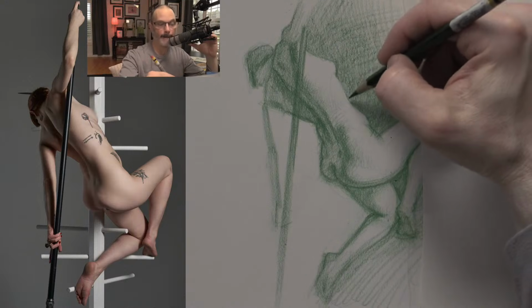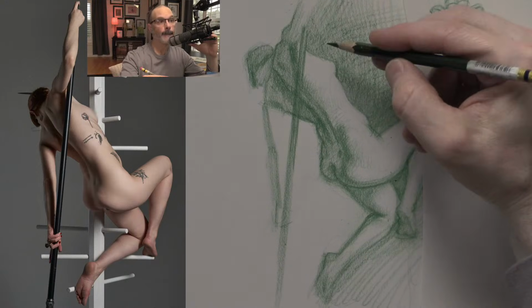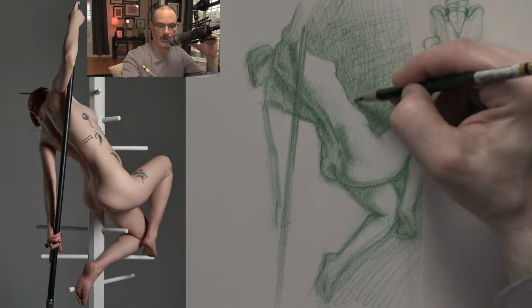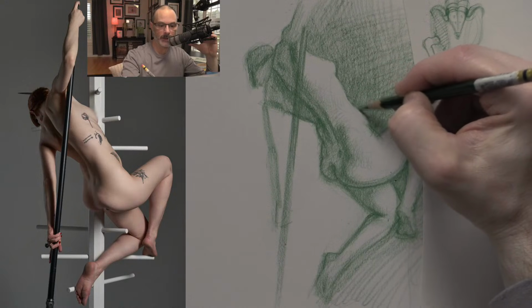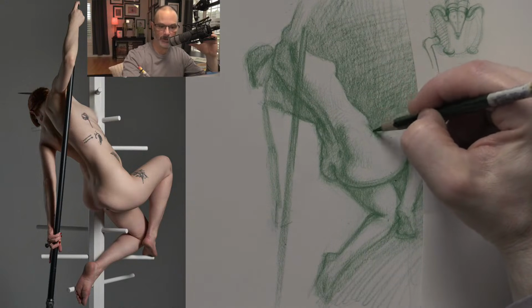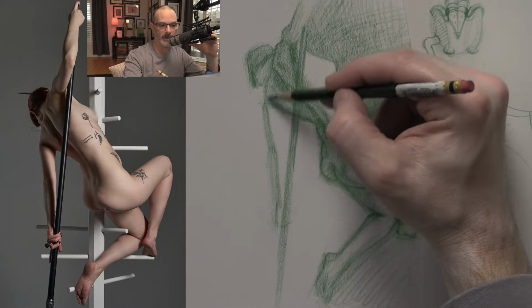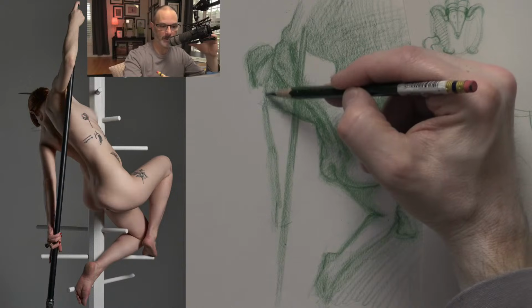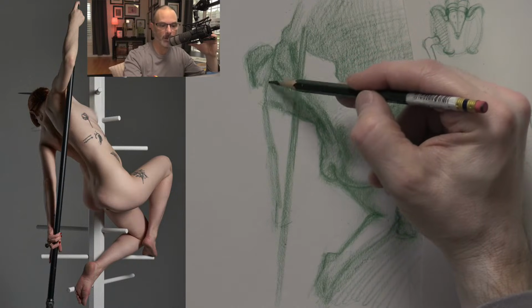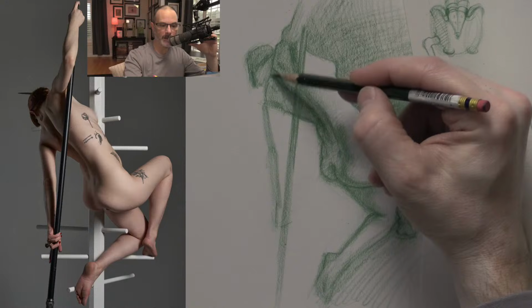Okay, Bob, you got it. Okay, so now you see what I'm doing here as we close out this first drawing in today's live stream. I'm now starting to refine some of the edges, and this is where it's okay to use some line.